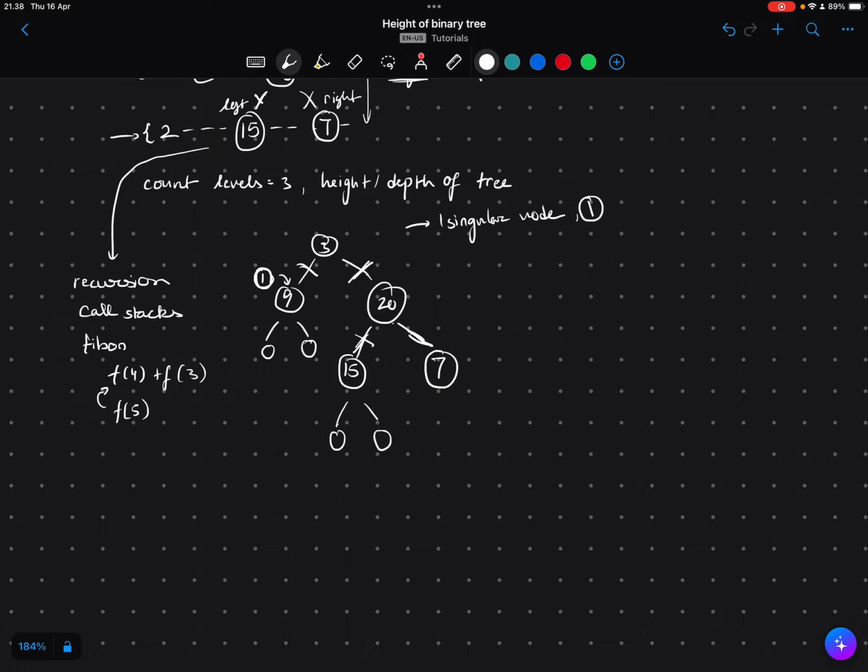So could we say that 15 would repeat the same thing 9 did, right? These two can be used interchangeably. Even 15 would return 1 at the end of the day because it has nothing going for it. And 7, same thing with 9. It would just say 1 as well because it's only itself. And now here, 20 is a manager. It's a temporary manager, right? You're still the big man. The root is still the big man. But you're temporarily the manager.